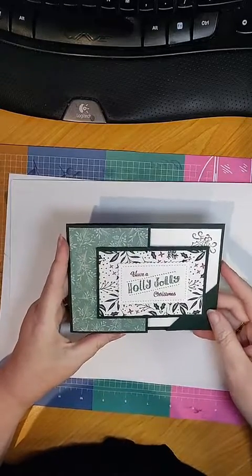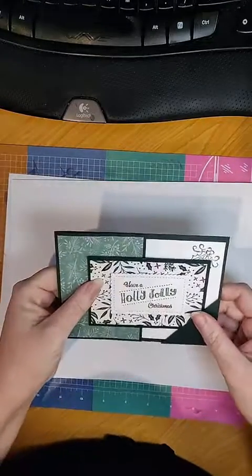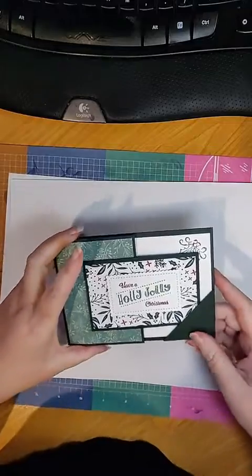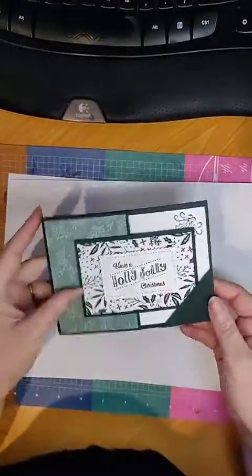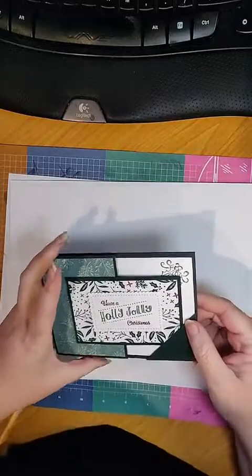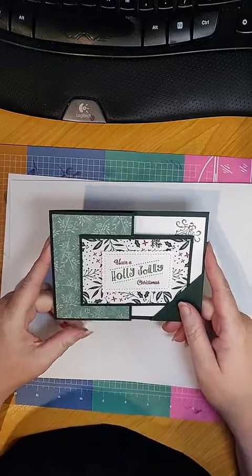Hi Sue. Okay, so this is our card today, and it's got a little pocket here so that you can put your flap in. It's got a little pocket there so it stops it from falling over, which I thought was quite sweet. I watched a video from Dawn Griffith, one of the American Stampin' Up! Demonstrators that I like to follow.